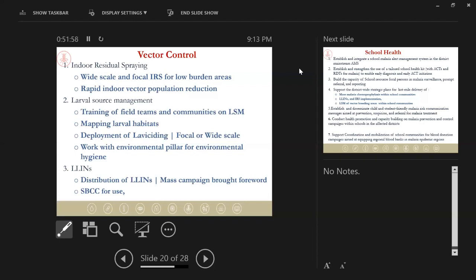And at the end of the day, we must achieve universal coverage, where every household has a net between two people. We continue with school net distribution, antenatal care distribution, and distribution via the UNEP clinics. And of course, we will also be promoting social marketing, but also indoor residual spraying.